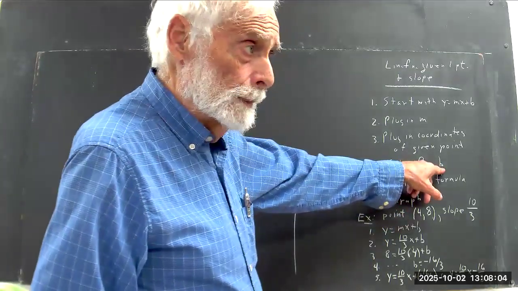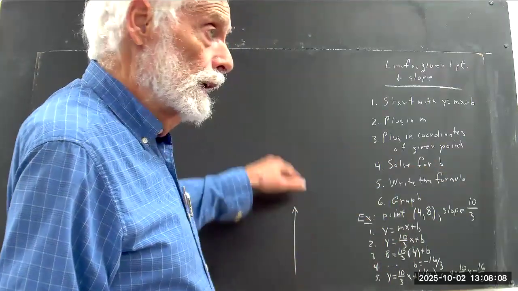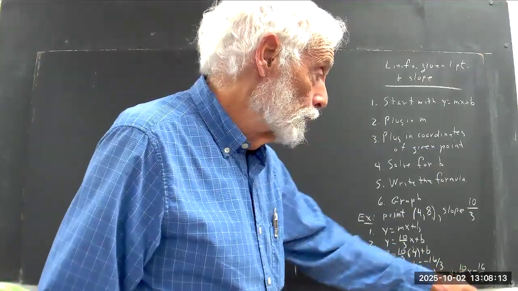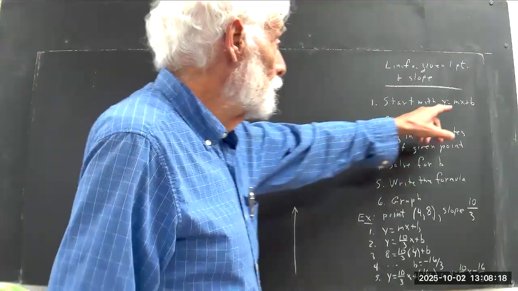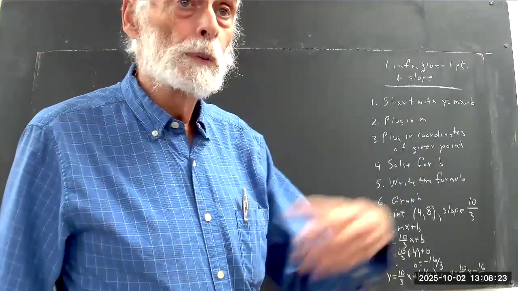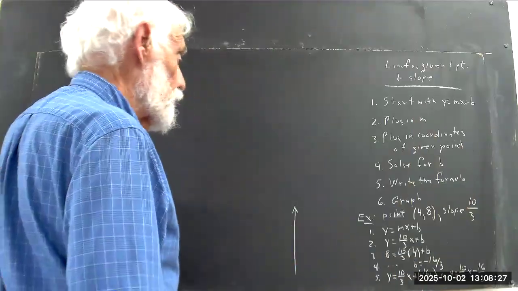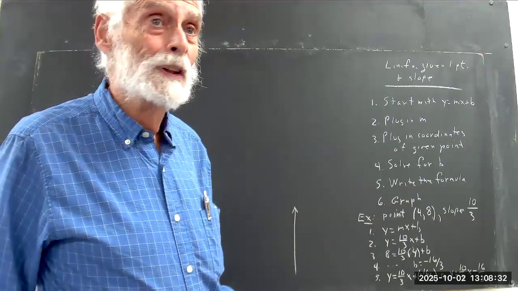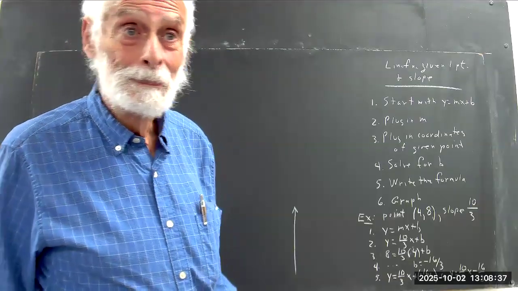B is the y-intercept. Reason for that? The y-axis is a line where x equals 0, and if x equals 0, y equals negative 16/3. Or if x equals 0, y equals b, right? And remember that the y-intercept occurs when x equals 0. Something you want to remember for the rest of your life, at least the rest of whatever part of your life involves mathematical thinking. Okay.